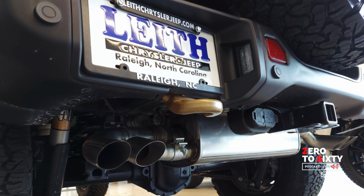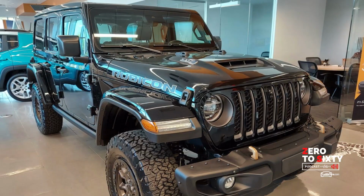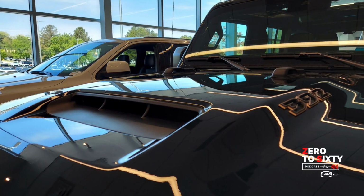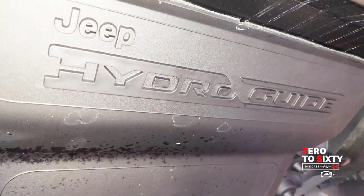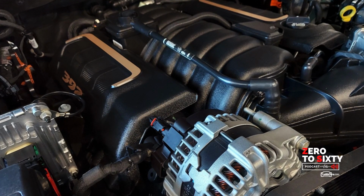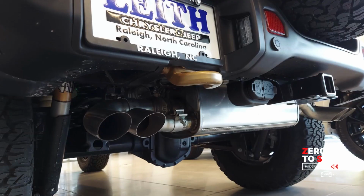I'm guessing, Nathan, you can't just drop in a 392 at the factory. I mean, this is considered, I guess, like a big block motor used to be back in the day. Oh, yeah. So that extra weight and everything else. Have they had to do anything else to the structure of the Jeep just for all that extra weight and power? Yep, they've reinforced literally everything on here.